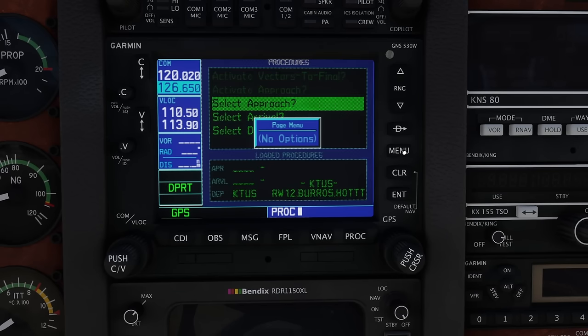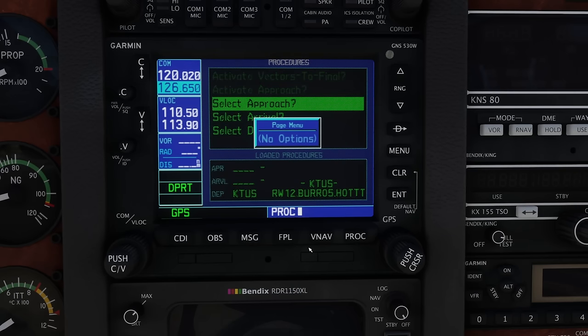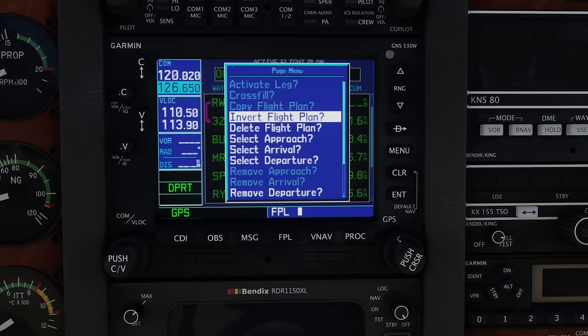Procedures first, then menu. Nope, it's not menu. Damn it. See, this is what pisses me off. This is where I always get freaking confused. Is it down here more?